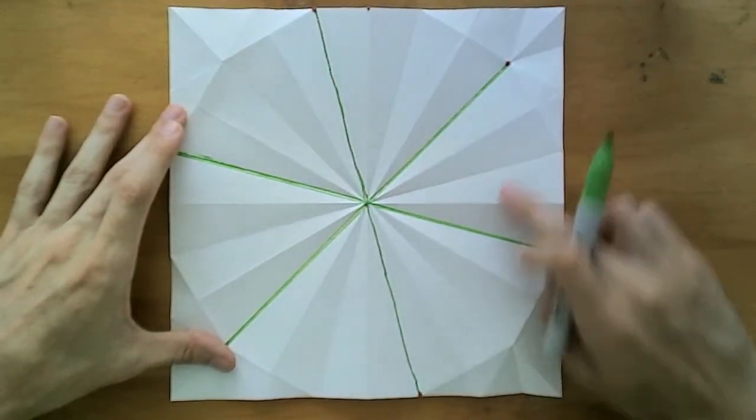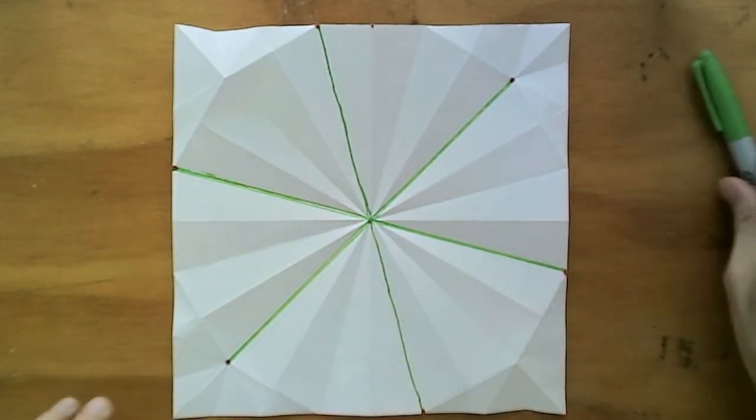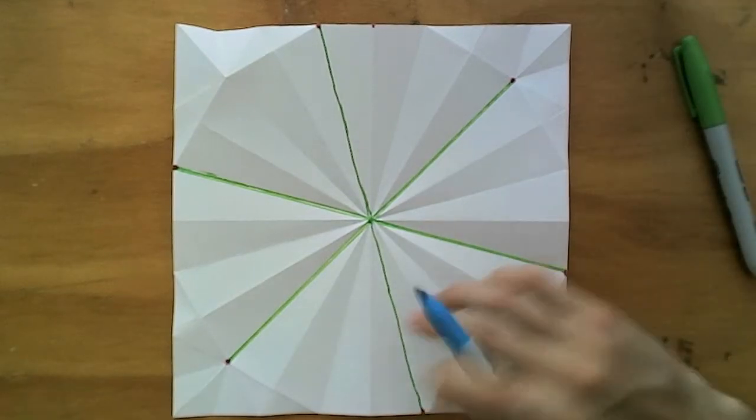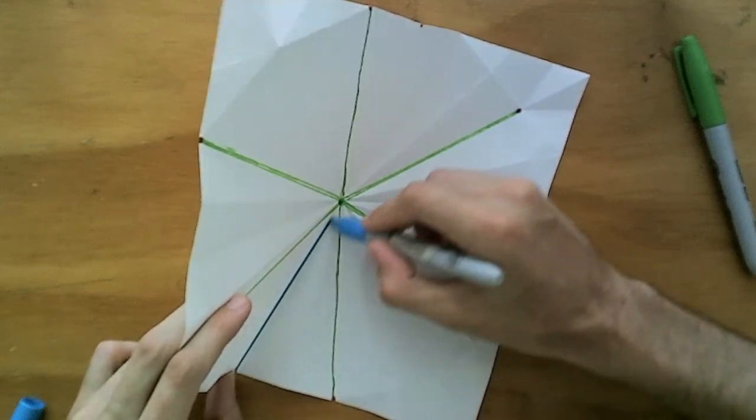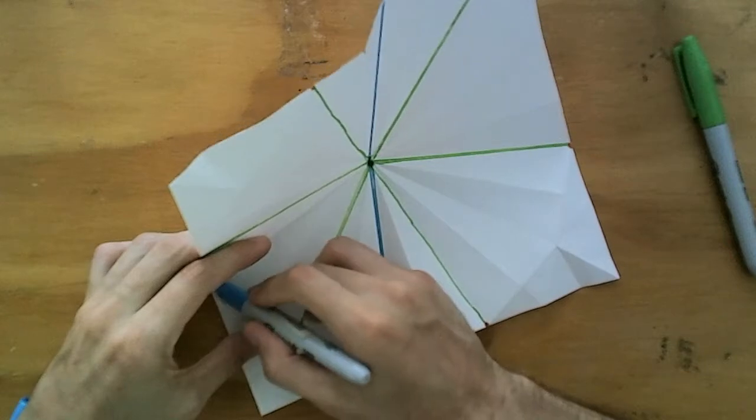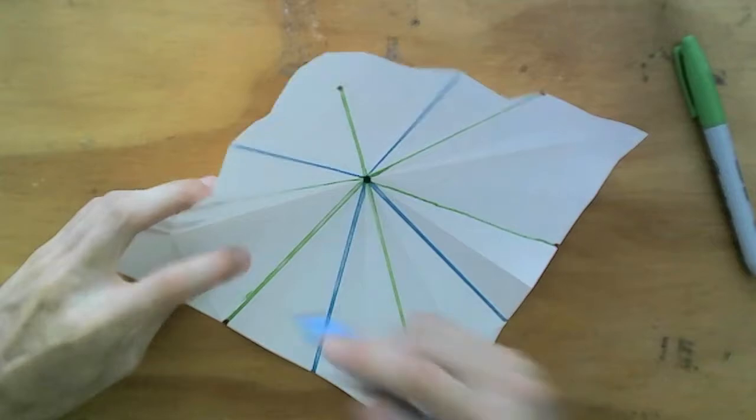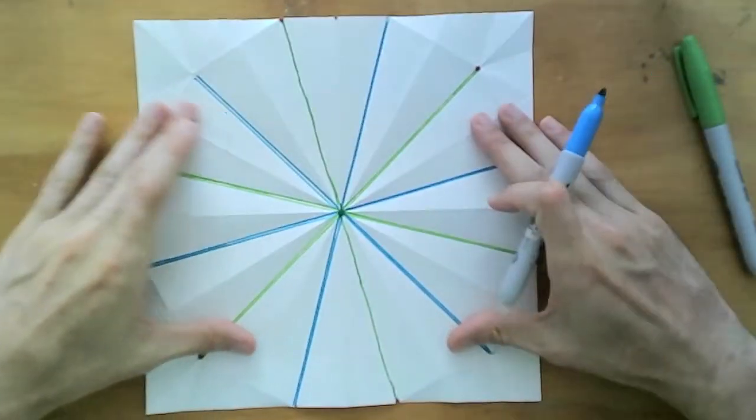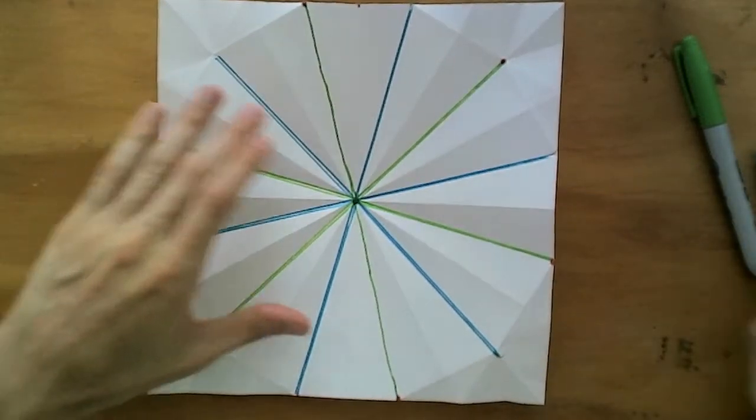You can see that it actually is a six-fold division. Now we have six divisions out of a square. And I'm going to take out another color, I'm going to mark the line between them. So this one.